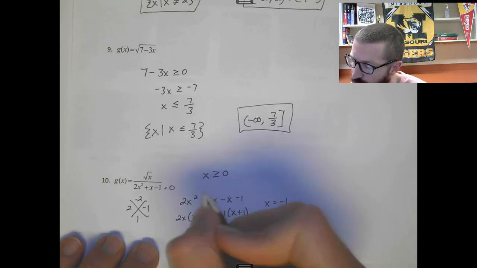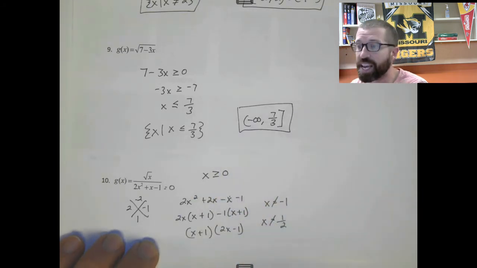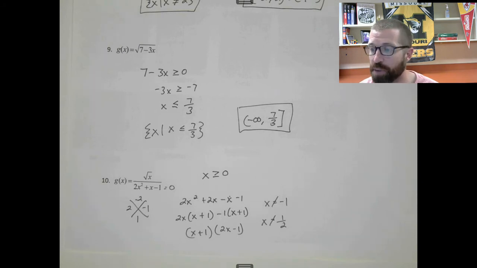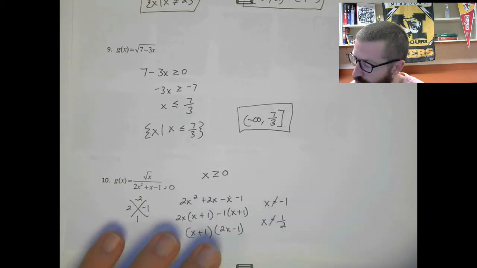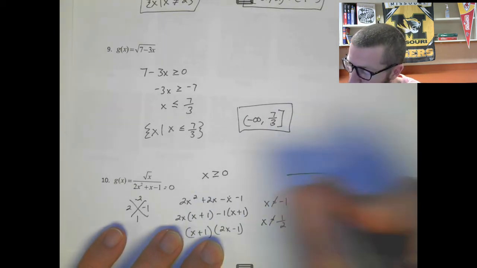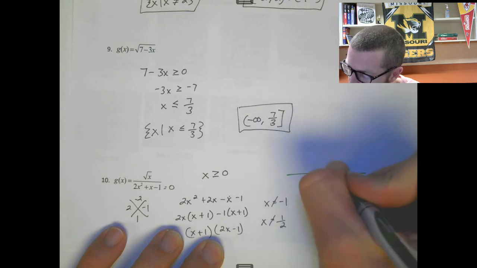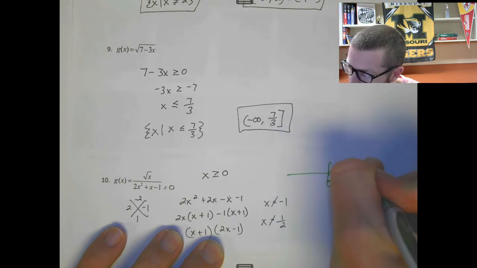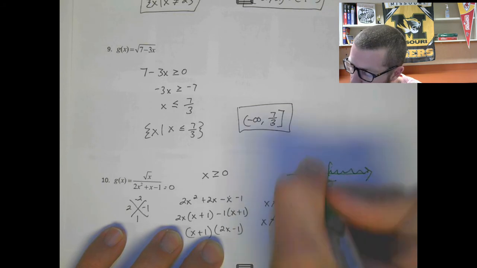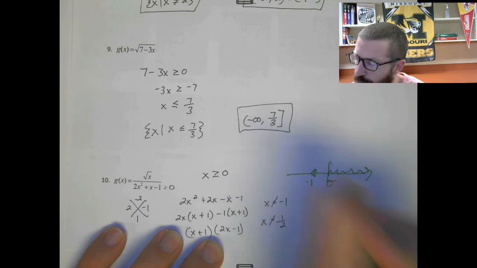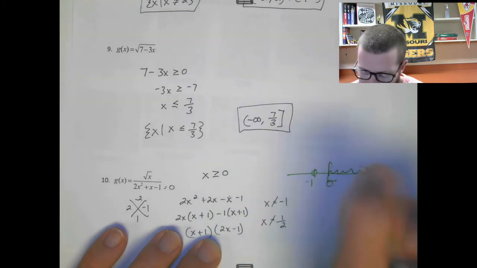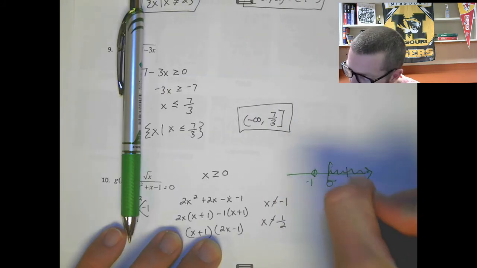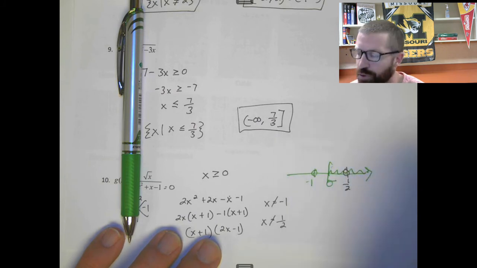Okay, so that's part of our domain: those can't be. So x can't be negative 1, and x can't be positive 1/2. So let's look at what we have. We've already said x has to be greater than or equal to 0. So we think about a number line maybe. Here's 0. Well, x has to be greater than or equal to 0. x can't be negative 1, so negative 1's bad. But I've already eliminated negative 1, so we can just kind of ignore that. And then x can't be 1/2. So if 1/2 is here, 1/2 is bad.